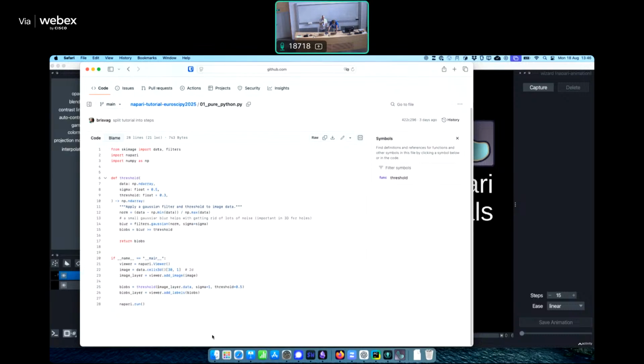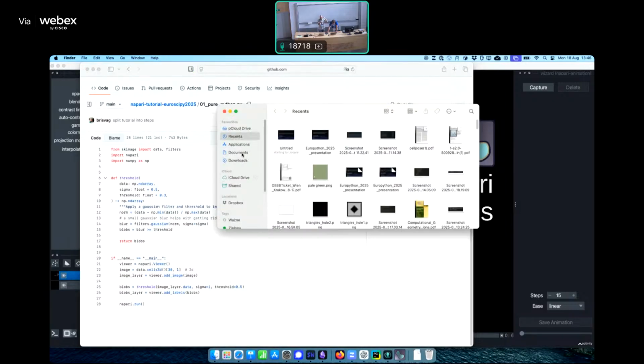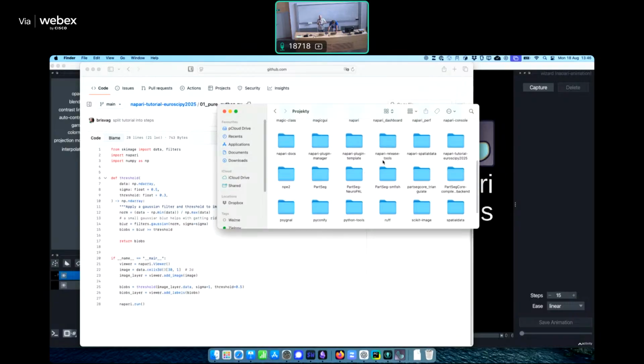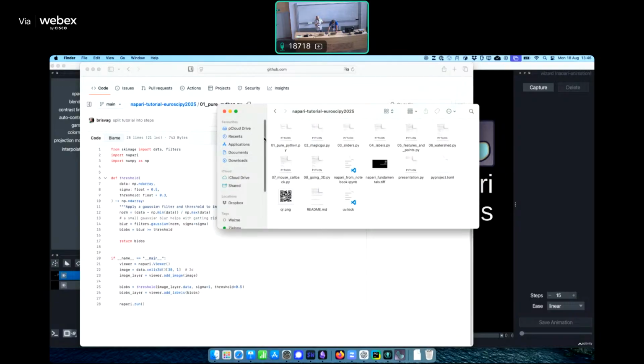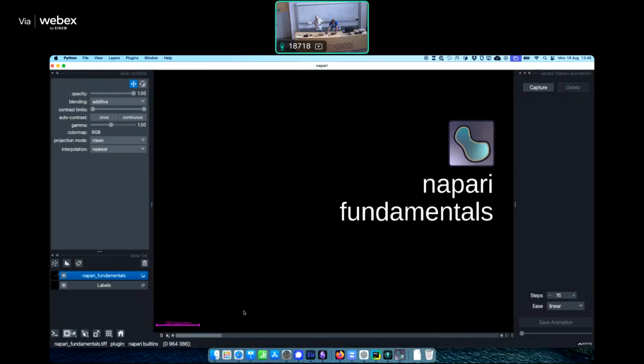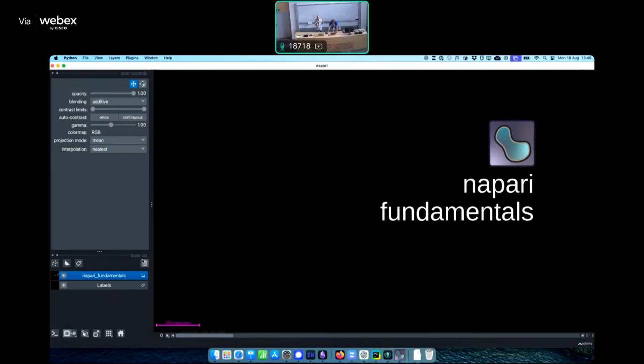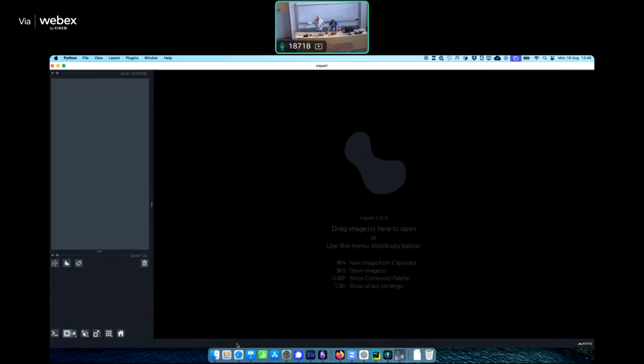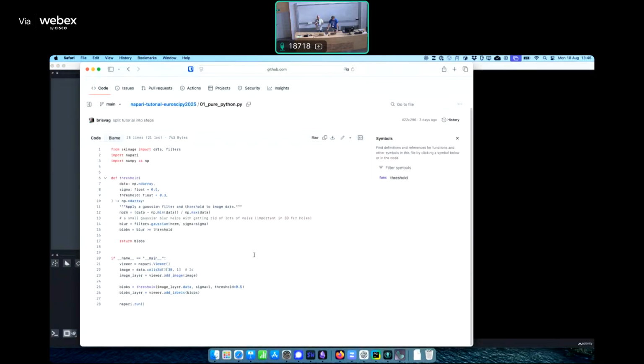So the tutorial itself, we followed the general process that usually happens when working on something with Napari, which is you have some Python function, some procedure that does something to your data, and now you want to make it interactive, more easily parameterizable, and then also shareable.